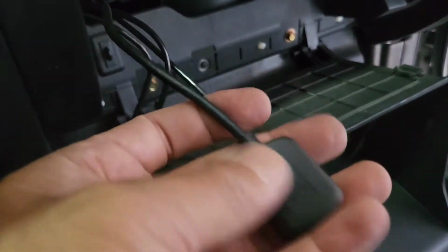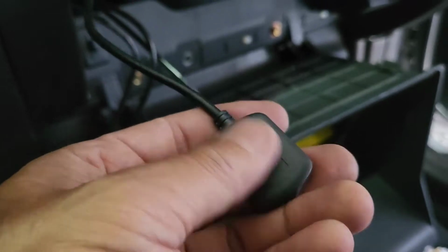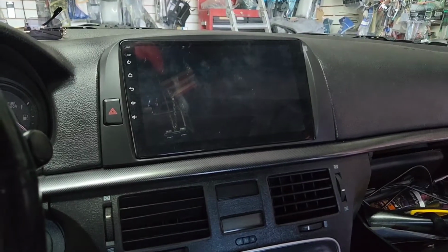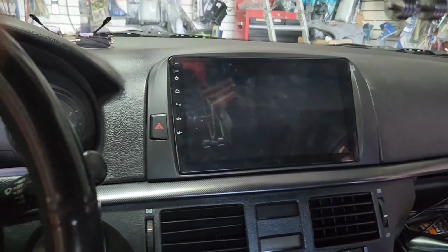There's this thing where you can put the SD card or some sort of memory card in here. I pull it all the way out right there and put it in the glove compartment so they can reach it. All right, here is the part where everything is done.